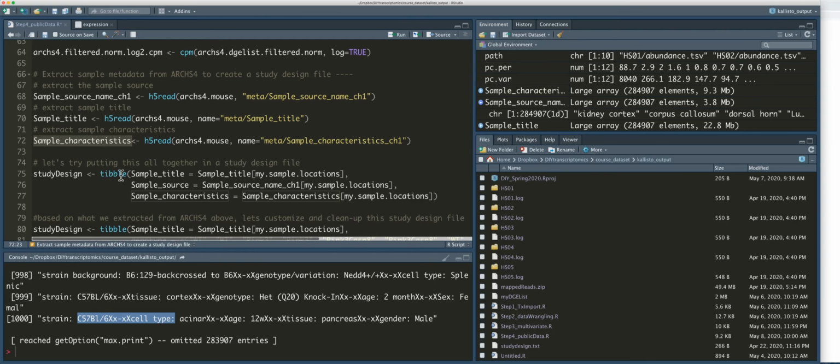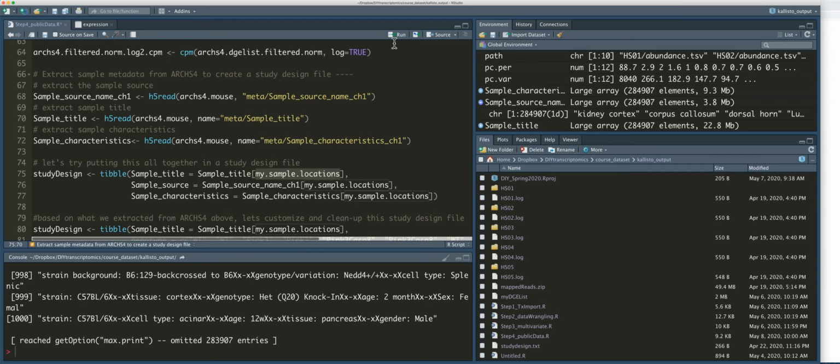Now that I have this information pulled out of the HDF5, I'm going to use the tibble function to combine these as a tibble. Obviously, I don't want the whole list. They're 284,000 long. I want to just take the information from these objects for my samples.